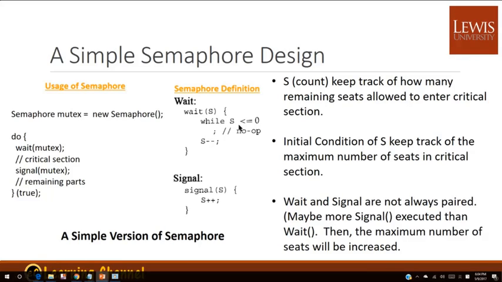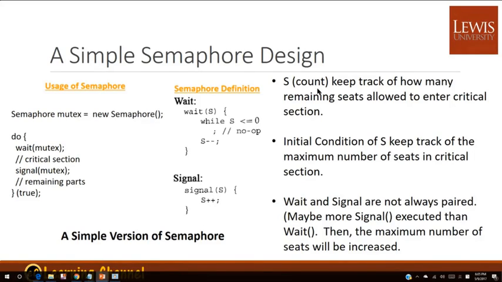If it is less than or equal to 0, you have no seat, and you busy wait here until you get some seat, and then you decrease it and you enter into the critical section. In the signal part, when somebody leaves the critical section, you increase the number of seats available. So these are quite simple.